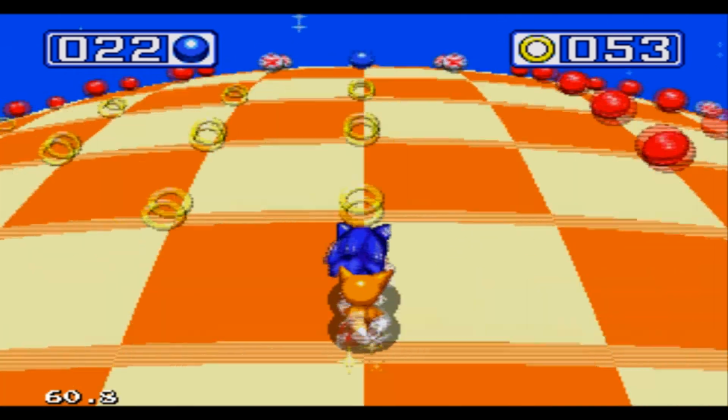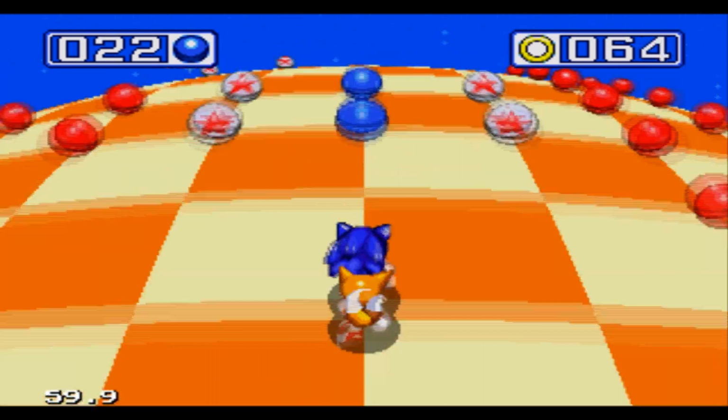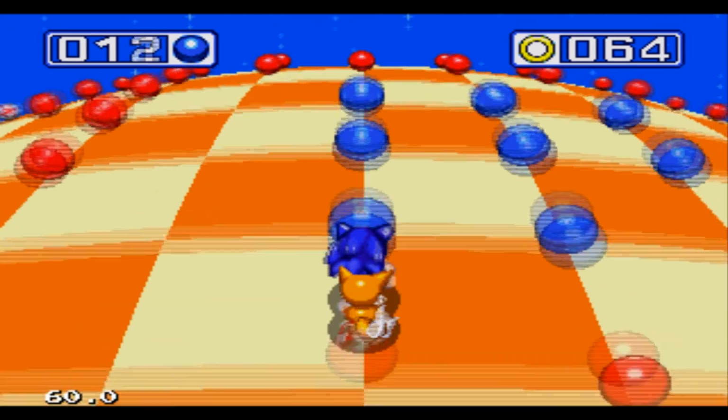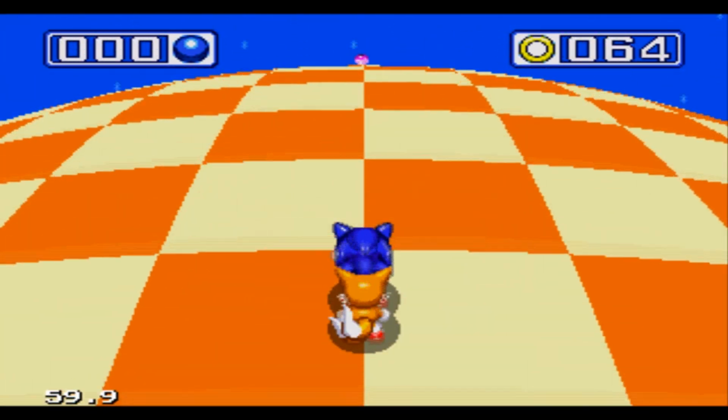In the other games, it never really told you how you got to here and here. You just kind of had to guess or read the instruction manual. But this game, it actually explains all that to you, which I thought was really cool. I believe this is the last batch of spears. And there we go. Another Chaos Emerald.